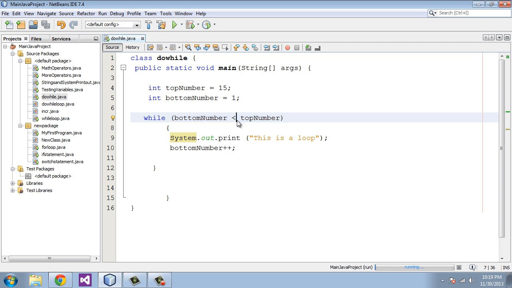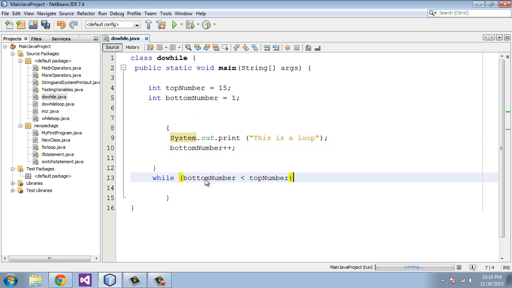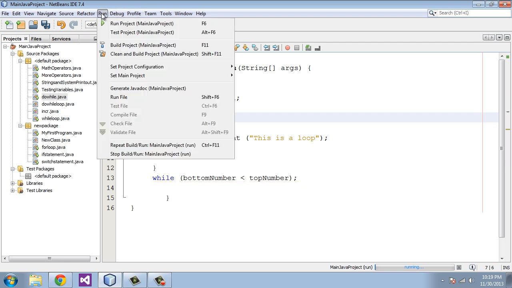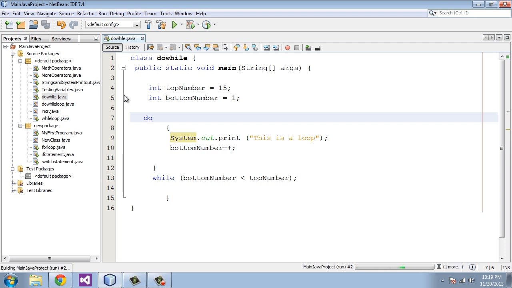And now what we're going to do is move this conditional statement to beyond, and we're going to put a semicolon here. So this is beyond the statements now. So the conditional test will be done at the end. And then we'll put in the do keyword here. And so that's how that's going to work. So let's go ahead and run this, and we should get the same exact output.